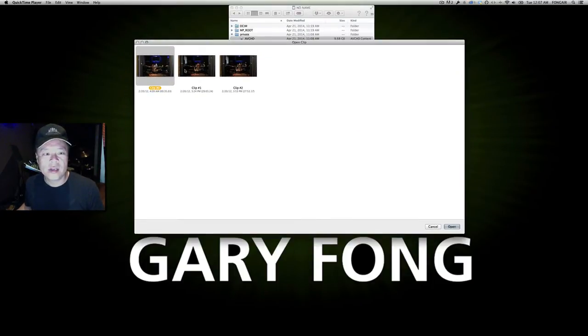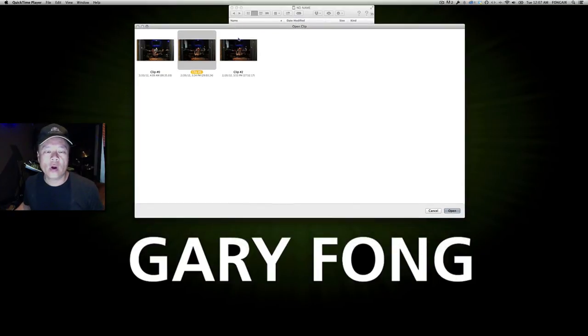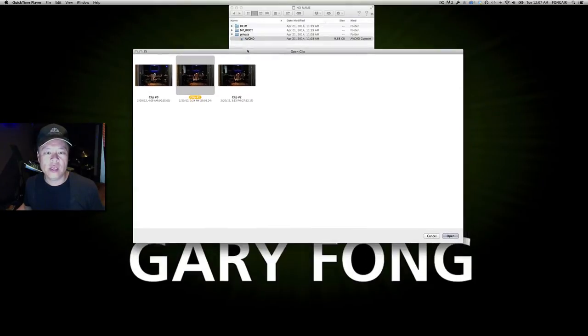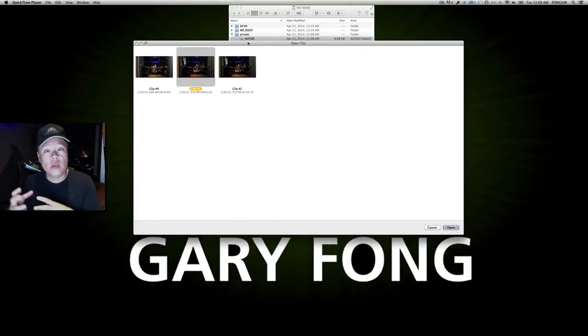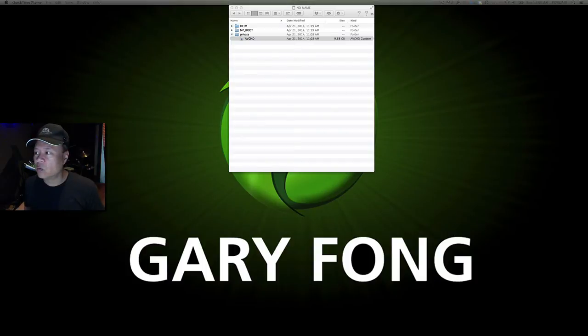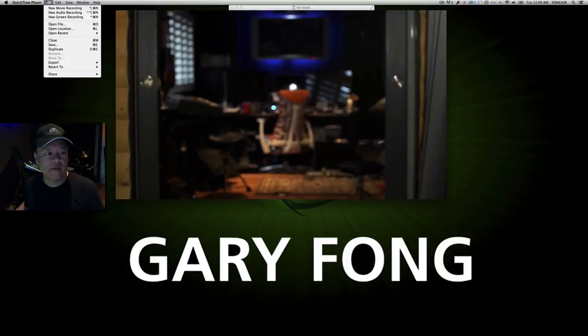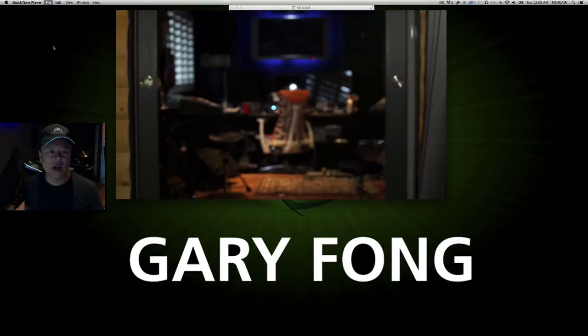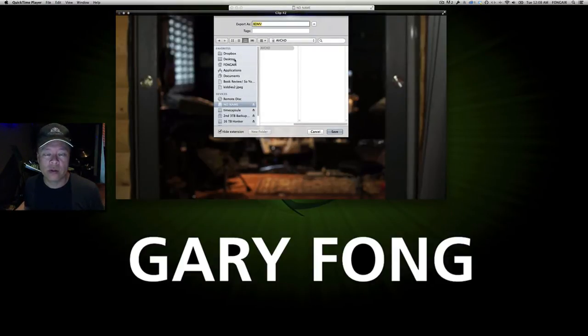So you can't discard one single clip individually. If I hit the delete button right now, nothing happens. I can't drag anything to the trash can. I can't copy any of these folders onto my desktop. In fact, I really can't do anything with an AVCHD folder except open the box, which we'll call AVCHD, that contains these individual video clips inside it. Once I open that box, then I can examine every single one of those clips, and then I can save them individually, at which time I'll be able to do anything that I want with naming, copying, deleting, or whatever. That's very crazy.